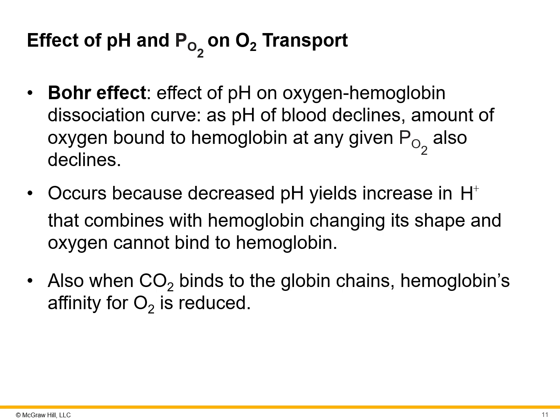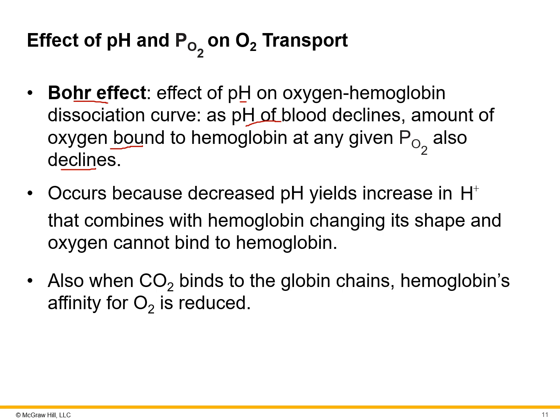And now we have another effect, another person's name needs to get added in here. So we have Boyle's law, and we have all the laws in the other recording. Now we have the Bohr effect. And this is the effect of pH on the oxygen dissociation curve. So again, pH is determined by the amount of that bicarbonate. So what happens is the pH of the blood goes down, the amount of oxygen bound to hemoglobin also decreases.